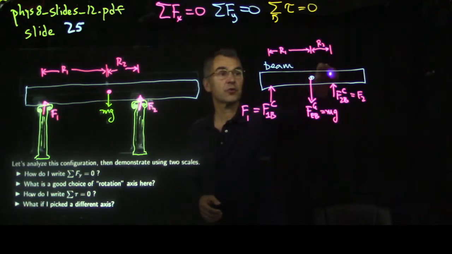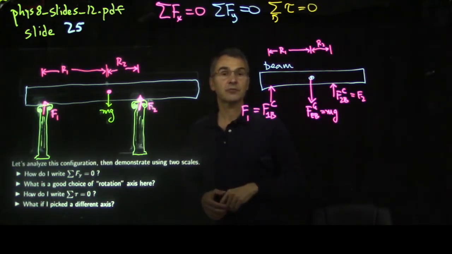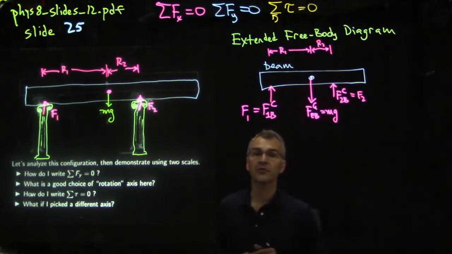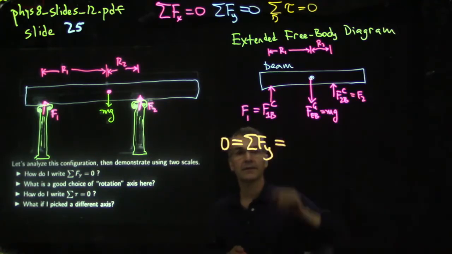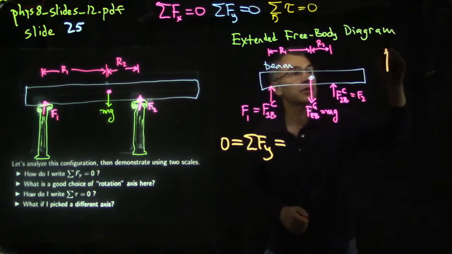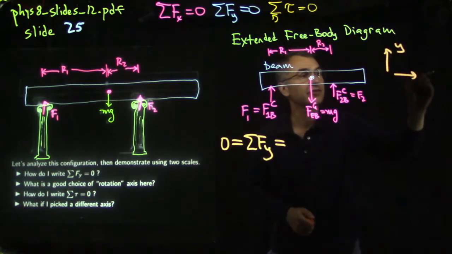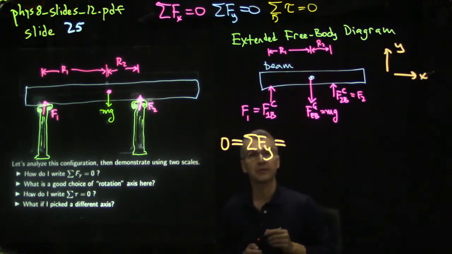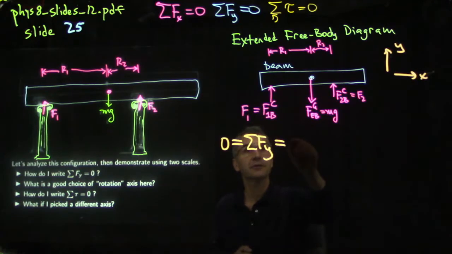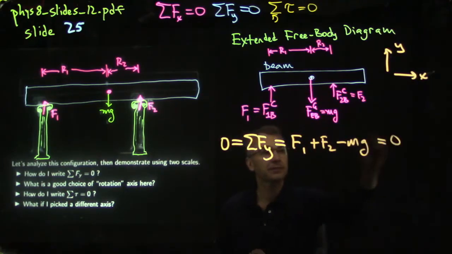Since these are vertical forces, we'll be interested in the horizontal distance between the center of mass and F2, and between the center of mass and the line of action of F1. How do we say that the forces sum to 0 in the y coordinate? I like to write up minus down. It often helps to write your axis convention on the diagram somewhere. Up minus down would be F1 plus F2 minus mg equals 0.